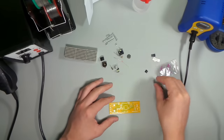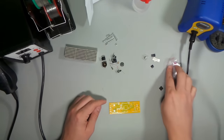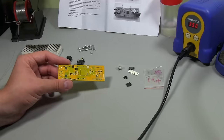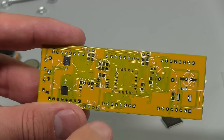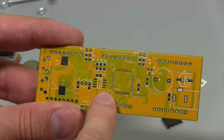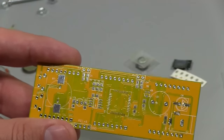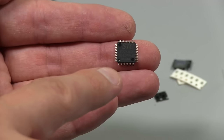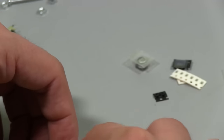So at the end of the day, there's not a lot of surface mount really, there's sort of through hole, surface mount. And I think we'll put the chip on first. I might just get you a close up of this, just so you can see what I'm looking to do. So this chip here, see one of the legs here has got a bit of a corner on it. That designates pin one. And on the chip we'll have a marking on pin one and it might be this little divot. See this chip has a little divot in the corner, so that correlates to that marking. So it basically sits on the board like that.